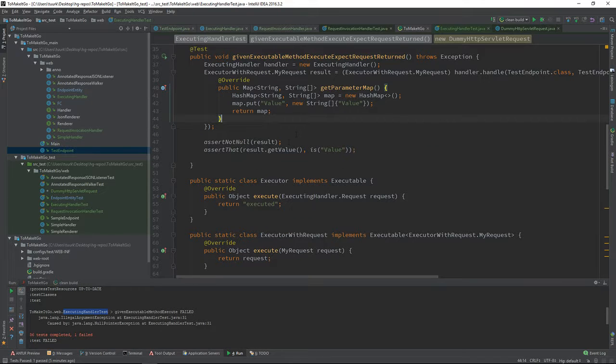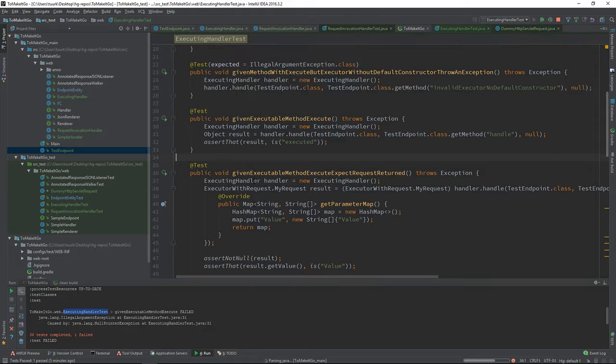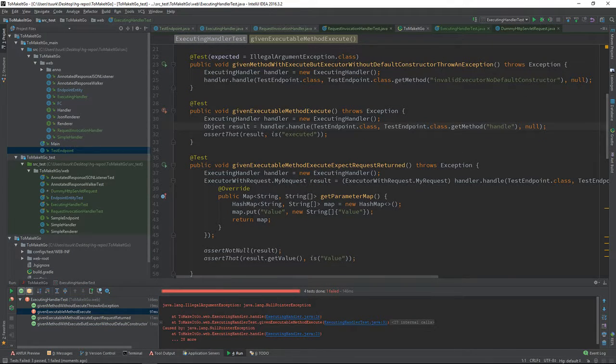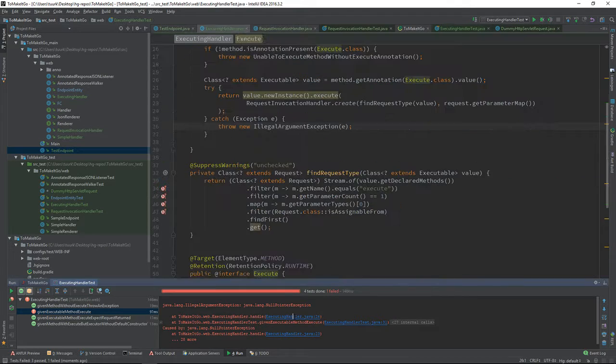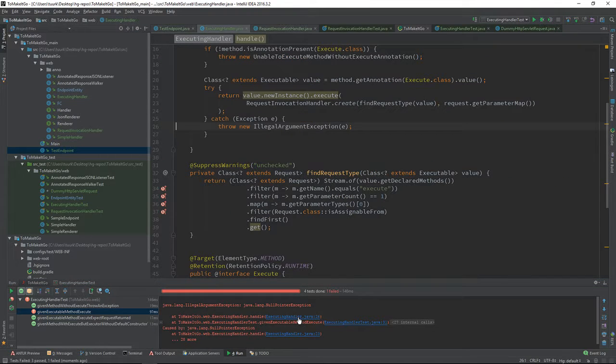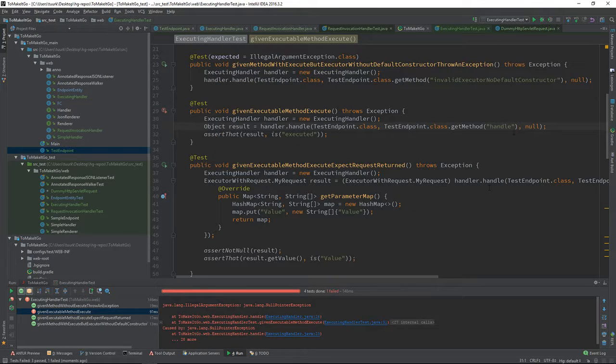Wow, that took a long time. Run all the tests. Cute little pointer. It exploded on a null for request.create. Ah. Yes, it did.